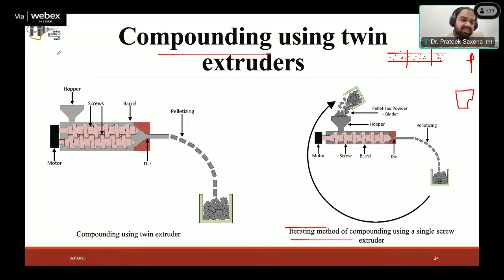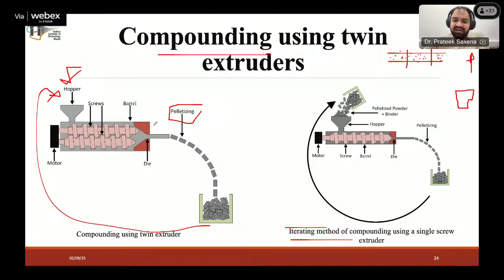When you put this entire recipe through the hopper and the filament comes out, you pelletize that filament, cut it into small pieces, collect it, and feed it again to the hopper. You do this cycle at least 6, 7, 8 times, and after that you will realize that the filament coming out has a uniform composition of the metal powder, which is very important for us.